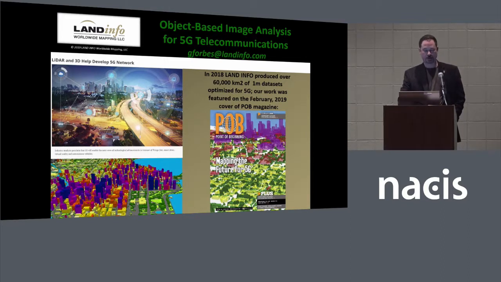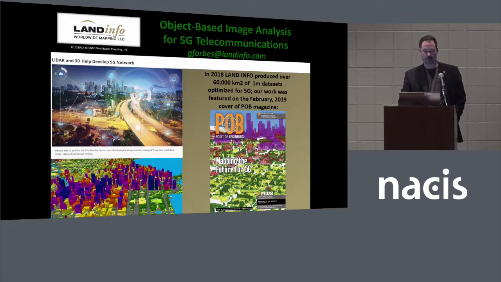We were able to extract sound wall barriers, which are important if you don't want to hear all the noise from traffic, but they create a real obstruction for telco. So we were able to capture that information from the aerials and render that for the companies to be able to do proper placement of the sensors.